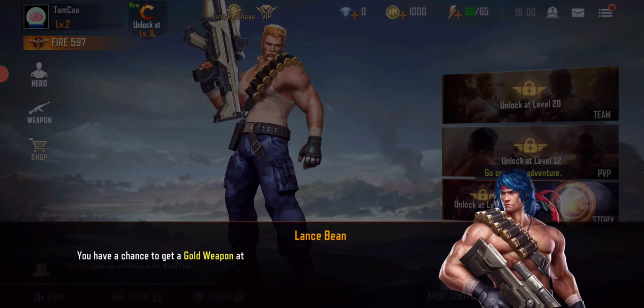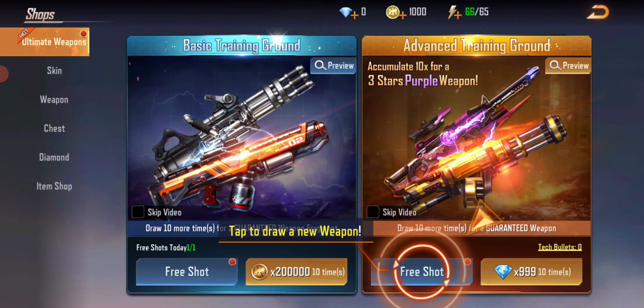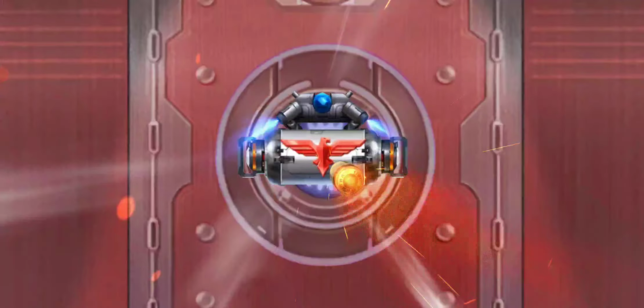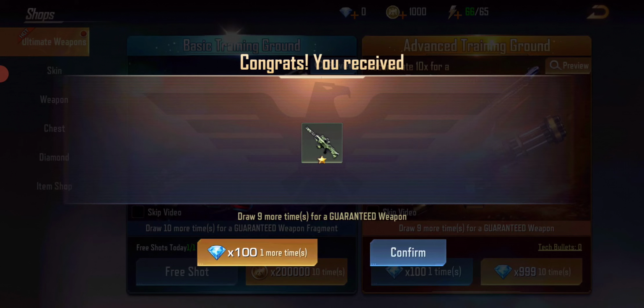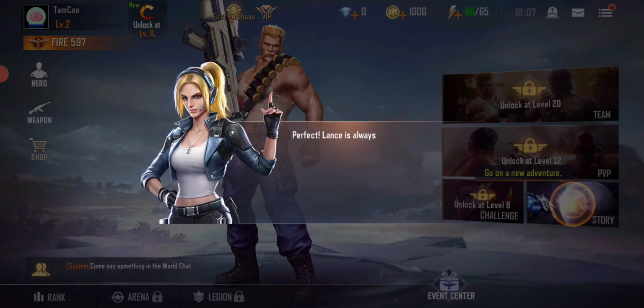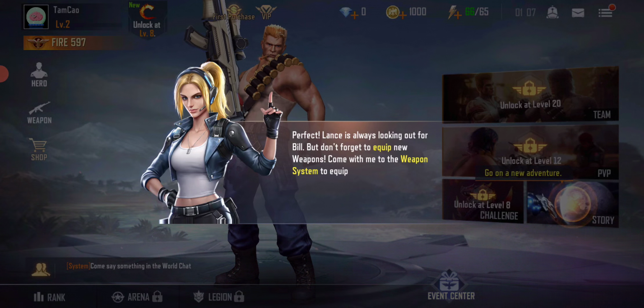Stand a chance to get a gold weapon at the shop. Tap to draw a new weapon. New assault rifle acquired. Perfect. Lance is always looking out for Bill. But don't forget to equip new weapons.